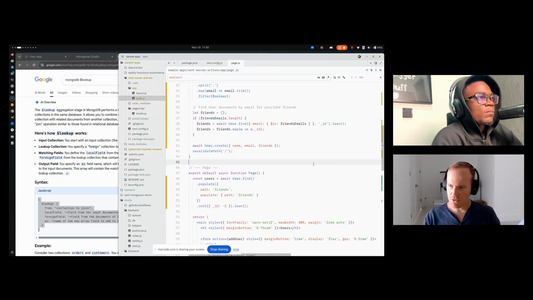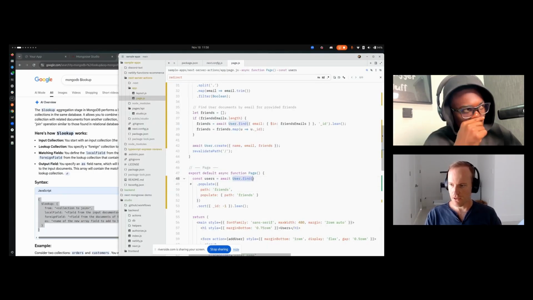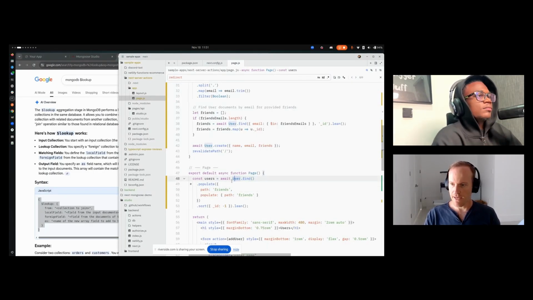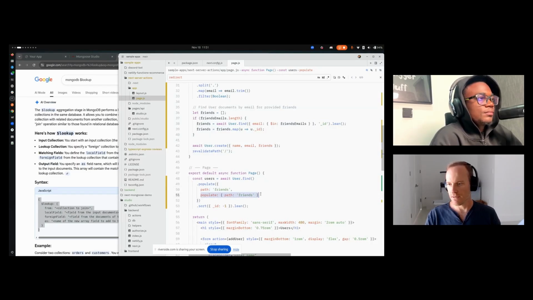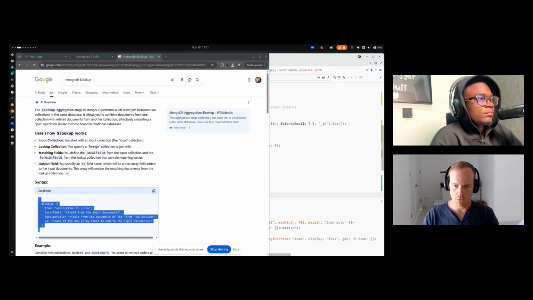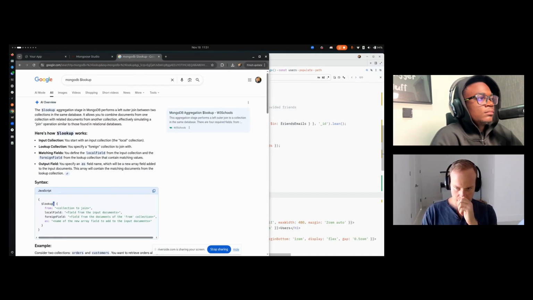The way that this populate works is instead of using $lookup, we find all these users. Then we execute a separate query to find all users based on friends, and then one more query to find friends of friends based on basically flattened out friend IDs. So this ends up being 3 queries as opposed to one lookup call.